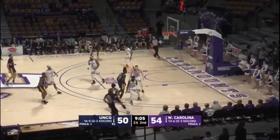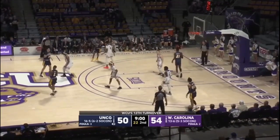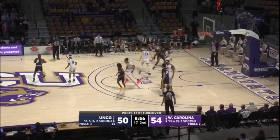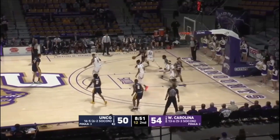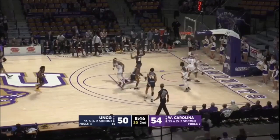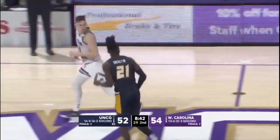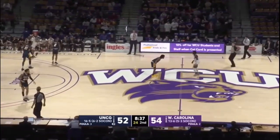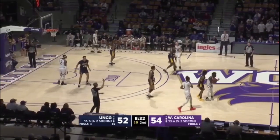Another one knocked away, inside defense for the Spartans. And they're doing it on the defensive end. Defense and offensive rebounds. Those have been the things that have kept this Spartan squad afloat. They got a mismatch here, Dickey on Steger. Got to the midline and bullies his way in for a deuce. And just like that, it's a two-point game, 54-52. Spartans showing they can do some damage in the paint. The last two buckets coming from mid-range down low.